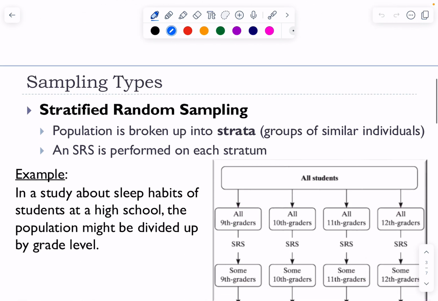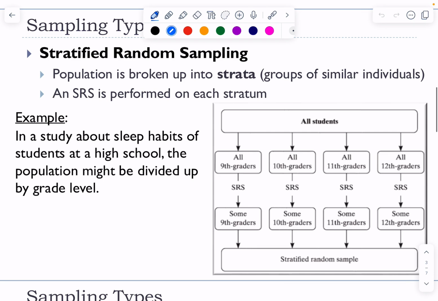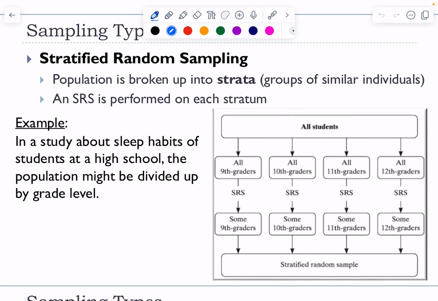So we're going to use a different method of sampling called stratified random sampling. Basically what's going to happen is we're going to break our population up into different strata, which are groups of similar individuals. So meaning I separate into subgroup 1, and every individual in subgroup 1 should be the same according to some defining characteristic. Like in our last example, I'm going to separate into one subgroup of men and a second subgroup of women. So they differ based on that characteristic. Within group 1, I've got all men. Within group 2, I've got all women.